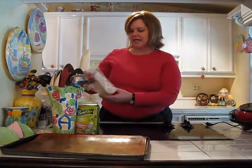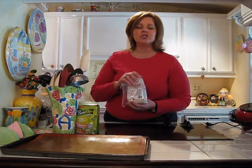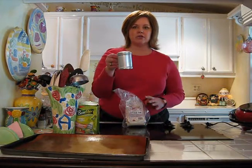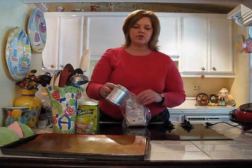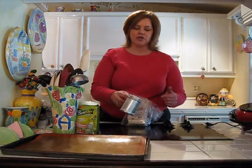One last thing is Bob's Red Mill Xanthan Gum. What I use this for is if I have a soup or a beverage that I want to have a little bit more texture, mouthfeel to it, I will use this little shaker like this. And you have to have a very light hand, and as you're swirling your broth or whatever, you just shake just a tiny bit in. Make sure you stir it really well. If it's still not quite right, you can stir a little bit more in.